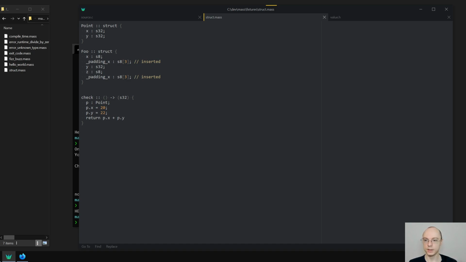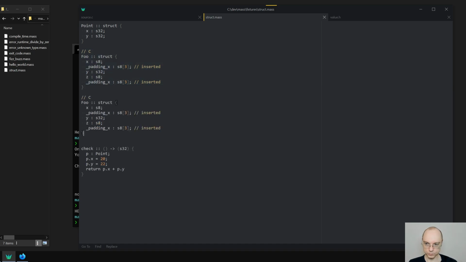So in total, we have almost half of our struct size wasted, which is obviously not great. But on the other hand, the layout is very strict and guaranteed, and X will always be in this position, Y will always be in this position, and Z will always be in this position. So this is known at compile time and doesn't change depending on what the compiler wants to do. This is how C does it.